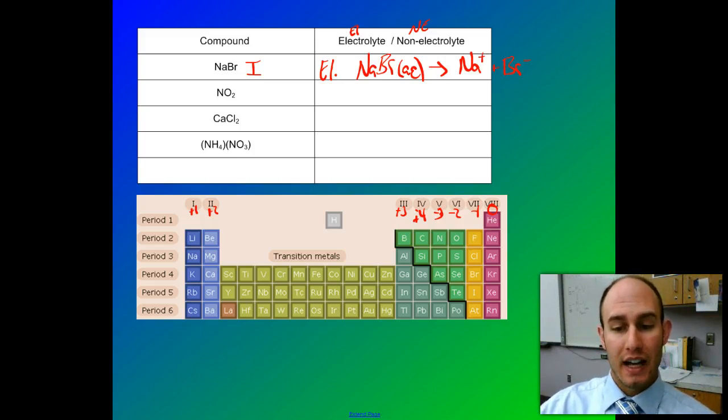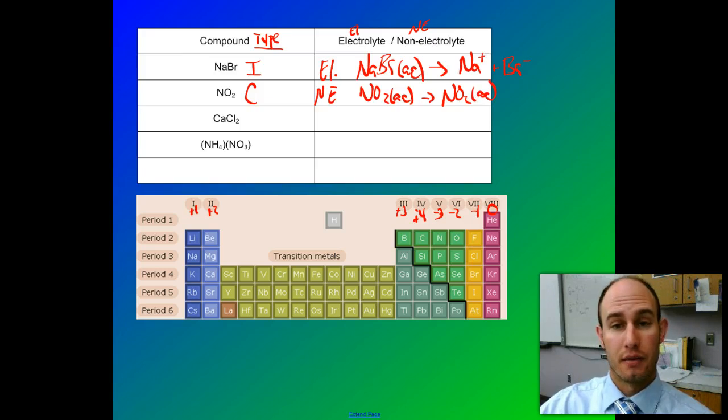So let's look at NO2. We have N as being a nonmetal, oxygen being a nonmetal, so it should be a covalent compound. And I'm classifying this by the type of compound here. So covalent compounds typically are going to be your non-electrolytes. And we say that in a solution, if NO2 for whatever reason were put into a solution, it would not dissociate. It would stay as NO2 in a solution.